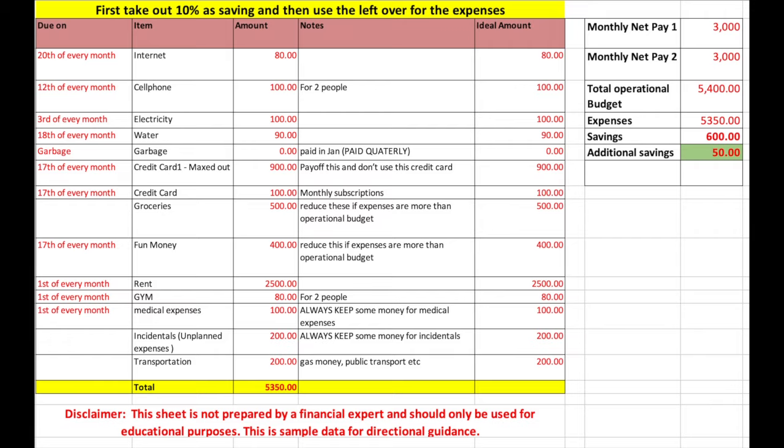When my husband and I first started managing money this way, we had some debt with a high interest rate. We cut off all our fun expenses to pay it off — we didn't eat out for months and didn't buy books or music that we both love. Our goal was to pay that debt off. Once it was paid, we added the fun fund back to our monthly expenses. I see fun money as an investment in myself — a new course, a book that will help me grow, a water bottle that motivates me to stay hydrated. These are expenses we can cut if needed, but they're there so we don't feel guilty about spending on ourselves when our budget allows.